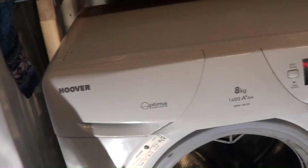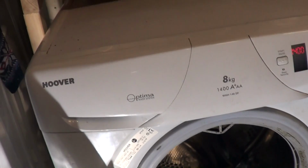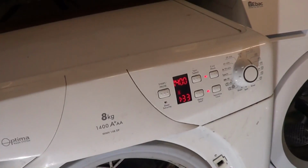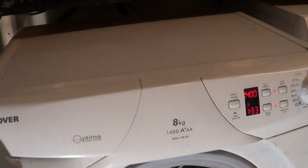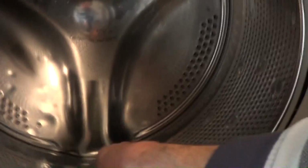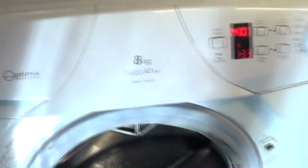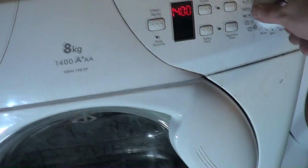Which I will, because I've only plugged it in, switched it on, and immediately started filling it with water, because obviously, for whatever reason, they managed to abort it during a cycle. I don't know, because obviously it gets stuck during a cycle, but let's try and cancel the cycle, put it on spin, and see what happens. Probably nothing.